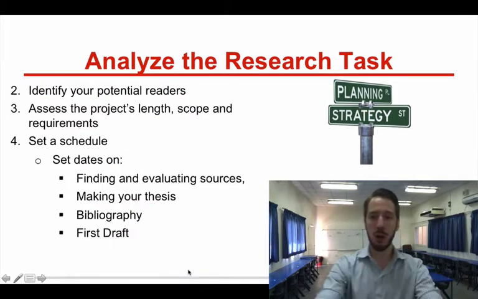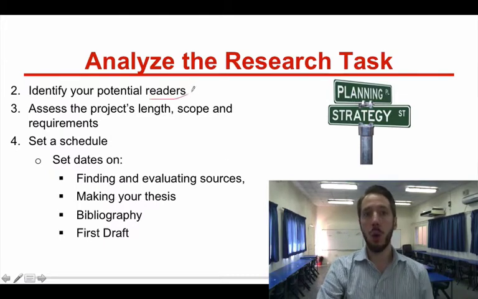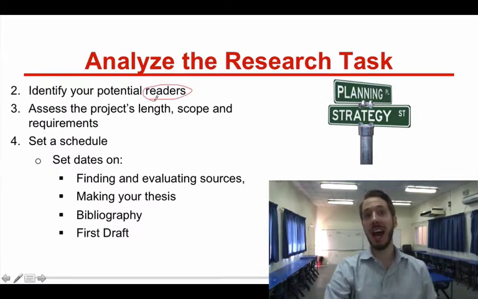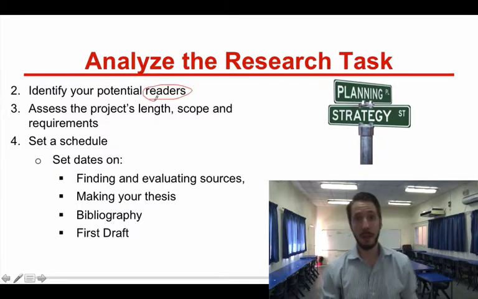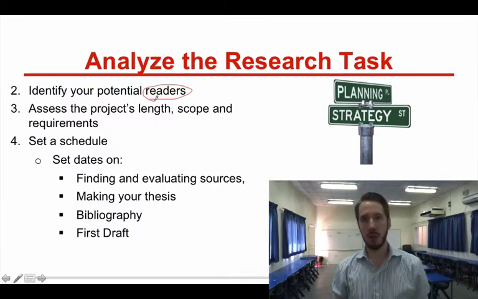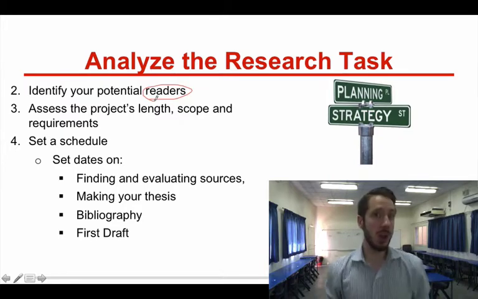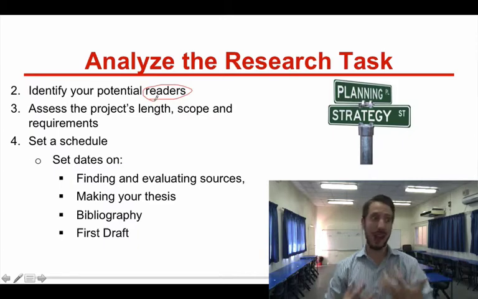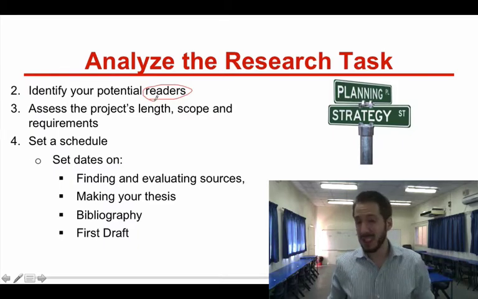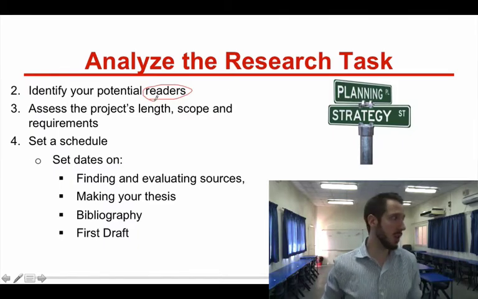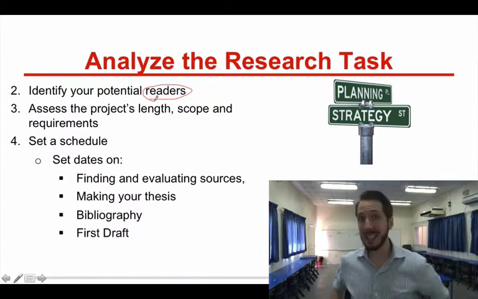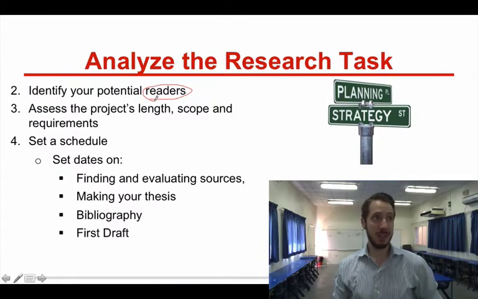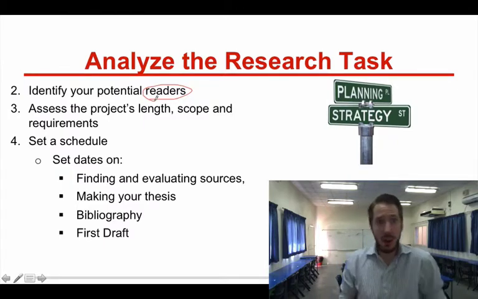Next, you need to think about who your readers are going to be. What knowledge will they already have? If they don't have a lot, you're going to have to give some background information on this. What preconceived notions do they have? What are their views on the argument you're going to be making? If you are going to be talking to a lot of people who think that the Earth is 6,000 years old and you're going to be talking about carbon dating, well, that's going to have to be in your mind as you're writing this argument.